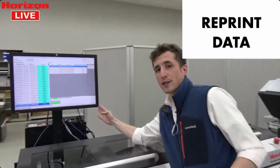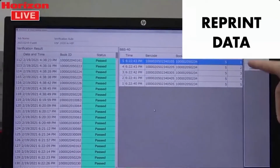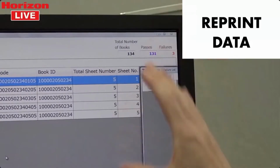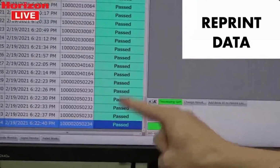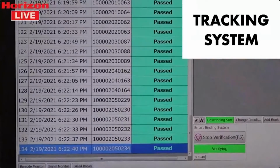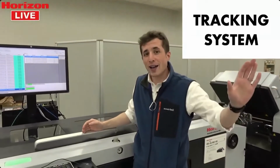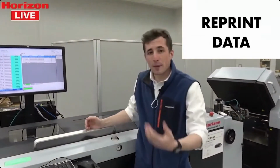Now, all of this is going through the tracking system that we have developed. So as you can see on the right-hand side here, these are all the different signatures that make up a book block: 1, 2, 3, 4, 5. Once we have collected those and scanned them, then we'll begin tracking by the book unit. So we can see that all of these books pass through, no problem. Later on in the demonstration, I'll show you how we're able to communicate with our upstream printing devices in order to track any sort of misprints coming through the line, reject them downstream, and then be able to create that reprint data.